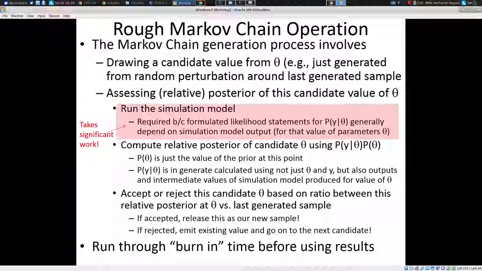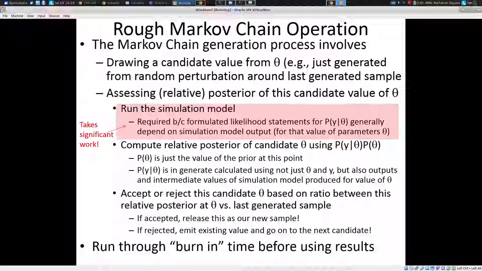Okay, so in short, we either repeat the last one, and the less likely this posterior value is, this p of y given theta times p of theta, the smaller and smaller that value is compared to the last one, the less and less likely we'll accept this new one, and the more likely we'll just stick with the old one. If we accept this new theta, that becomes now our new place in space. And we're going to pick a perturbation around that, a sort of variation around that. Otherwise, we stick at the old one and pick another variation around that. So what this is doing is it's repeating things that are very likely to occur.